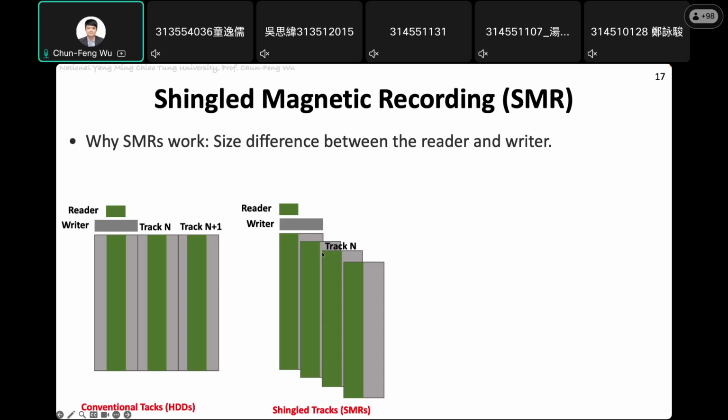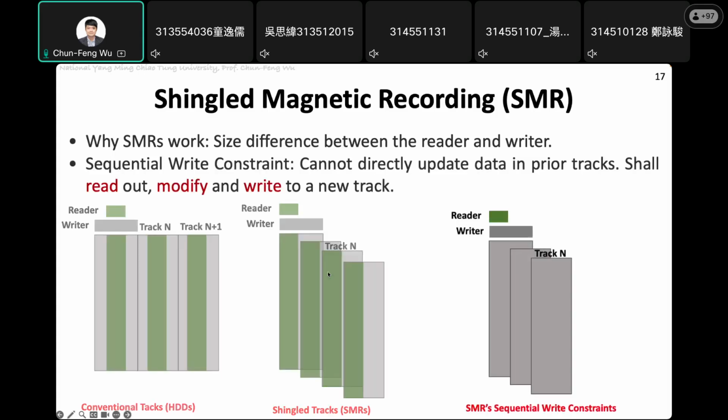So now if you rewrite track N again to update the data, actually we will destroy the data on track N+1, right? Because you need to apply another magnetic field to track N, but now track N and track N+1 overlap together, so you cannot really update track N. So how to deal with this problem?